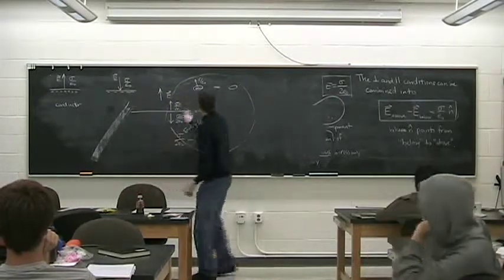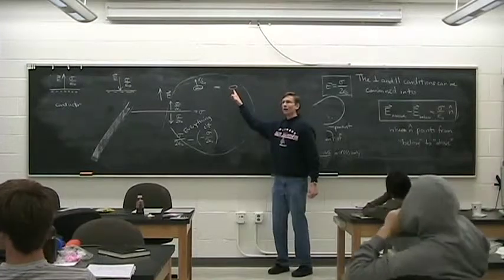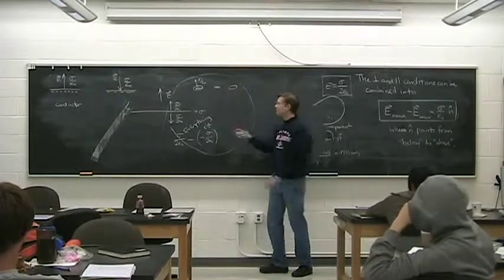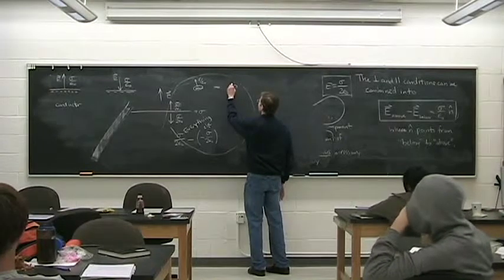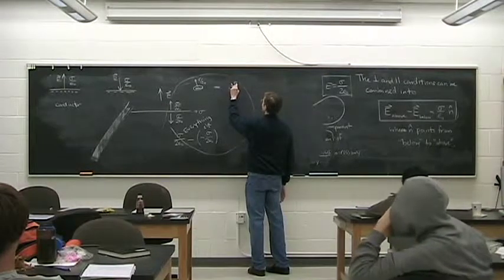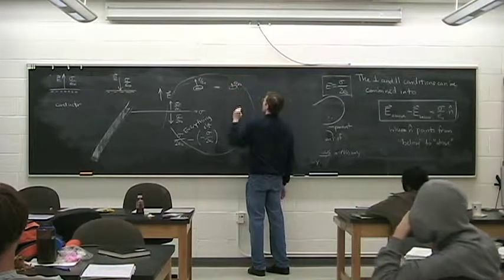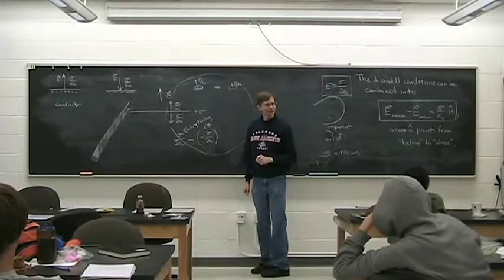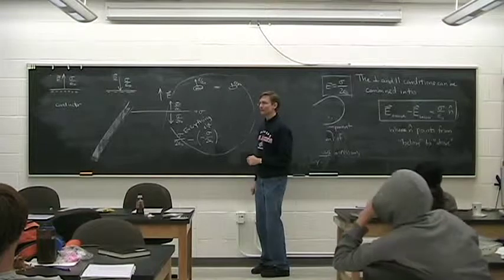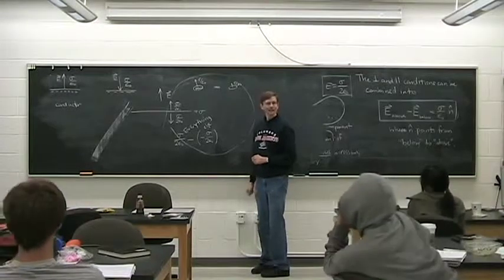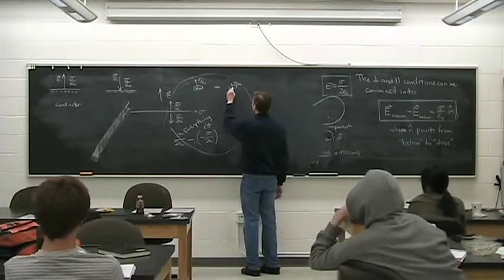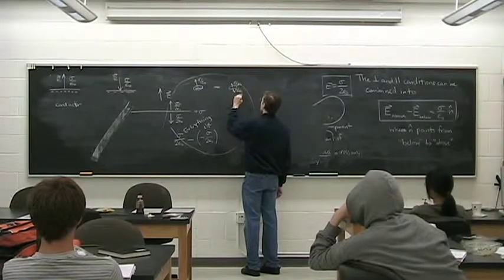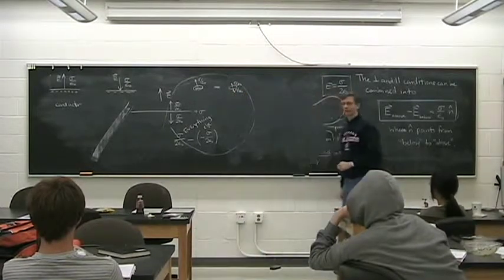All right. Okay. The patch by itself should produce what electric field just above it? Sigma over 2 epsilon naught, right? So this is supposed to be half as big. Sigma over 2 epsilon naught just above it. What about just below it? Well, yes, sigma over 2 epsilon naught pointing in what direction? Into the conductor in this case, right? So then there's also sigma over 2 epsilon naught into the conductor.